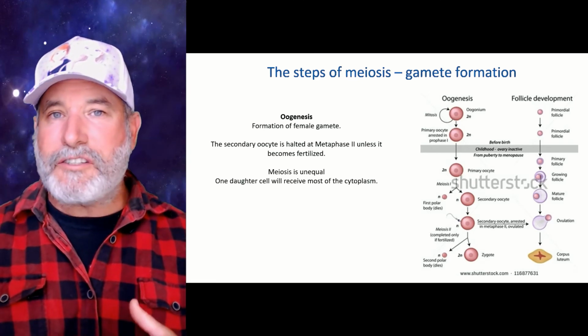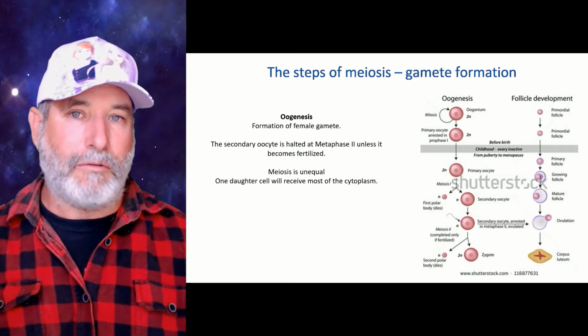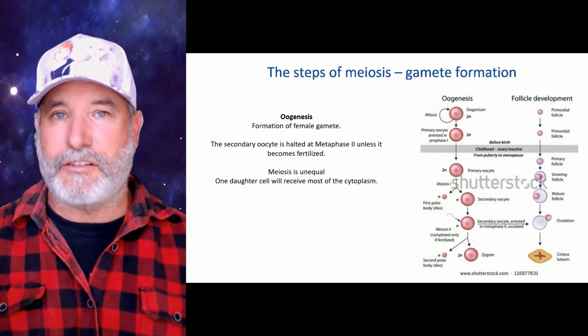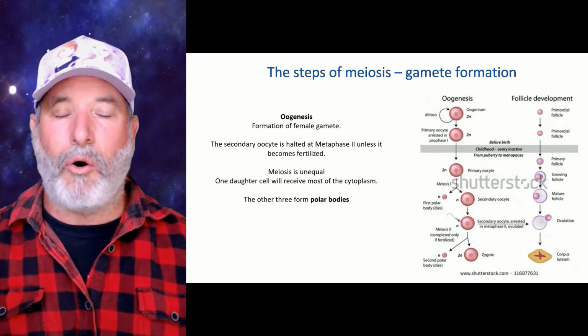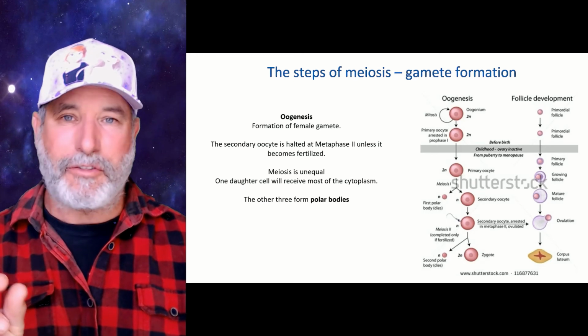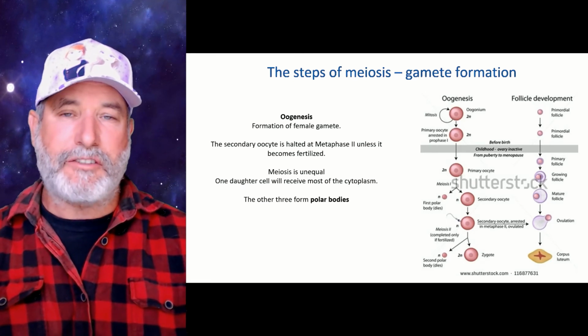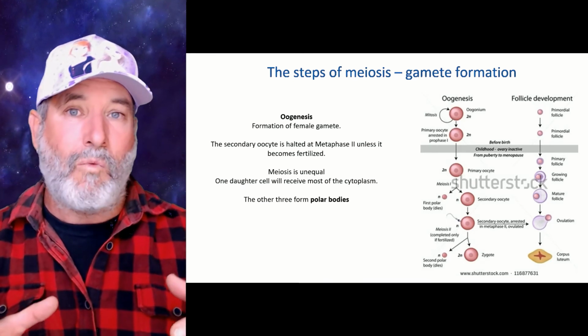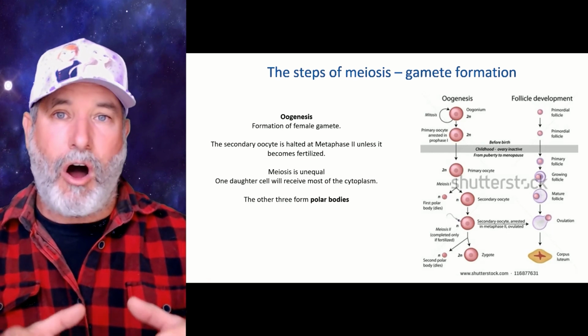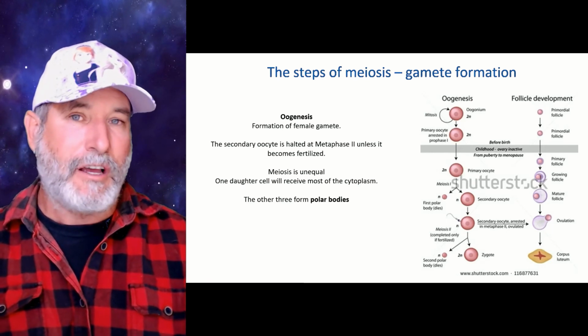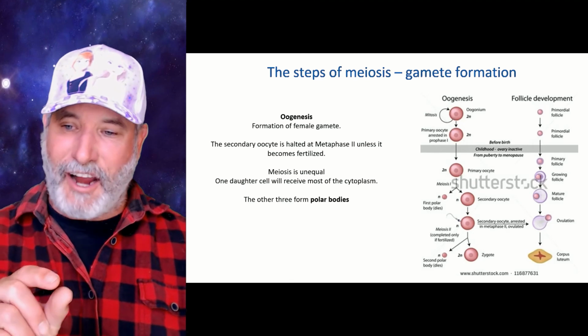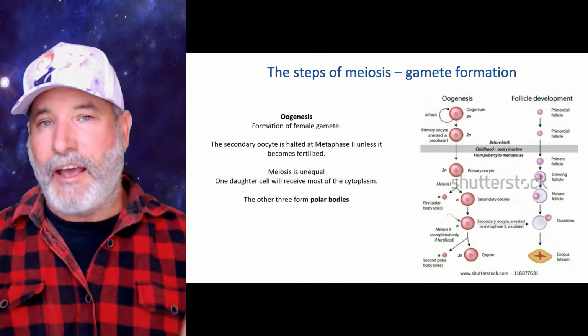Now, the meiosis in eggs is completely unequal. You're not producing equal daughter cells. In fact, you produce what is called a polar body. This is a tiny little thing. You see, the primary and secondary oocytes, one cell is going to maintain almost all of the cytoplasm and organelles. And then the polar body is just this tiny little thing to shed the excess genes.